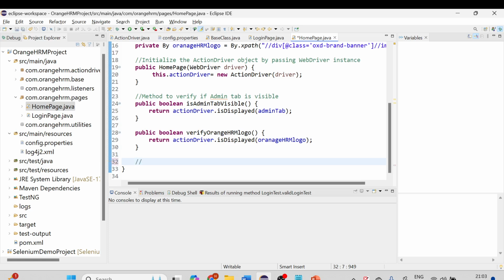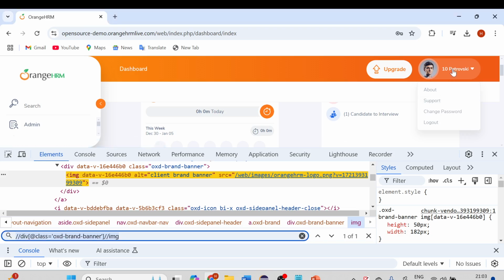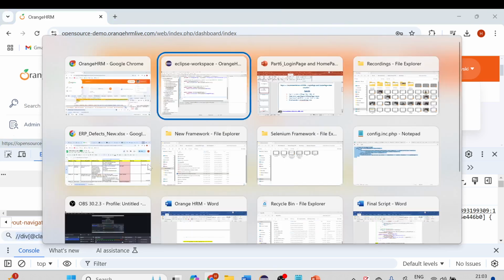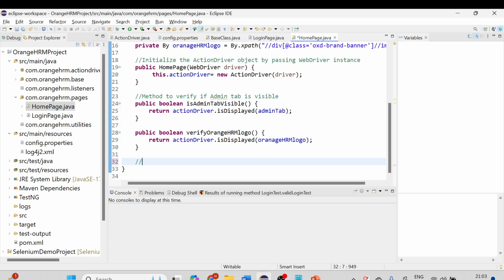What action can we perform again? Click on this logout, right? So what we'll do is write a method to perform the logout operation, correct? Public void, simply we'll write the method logout.